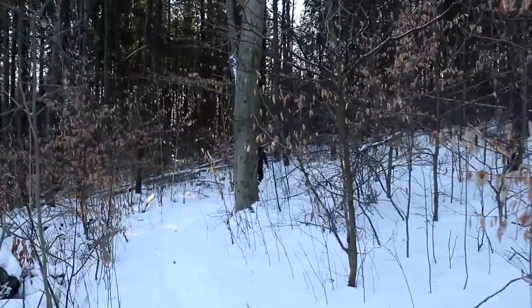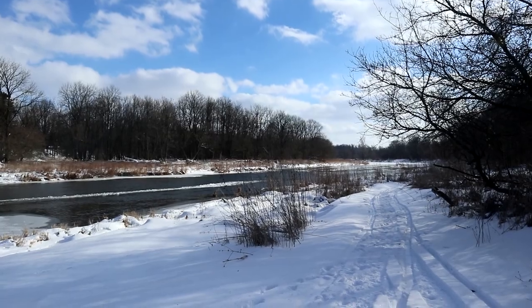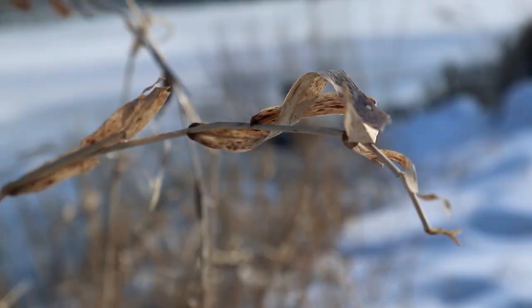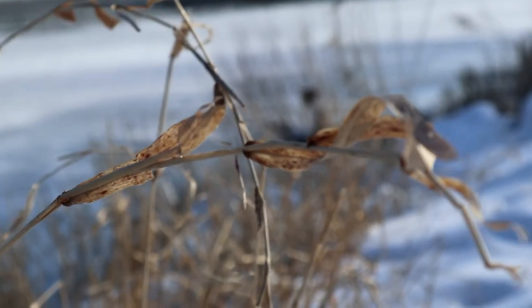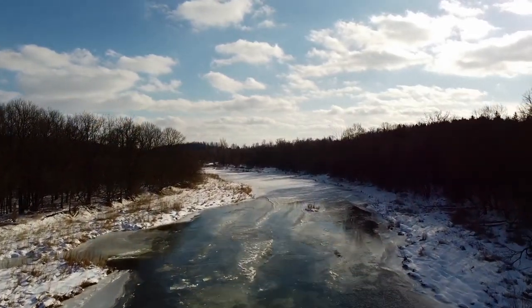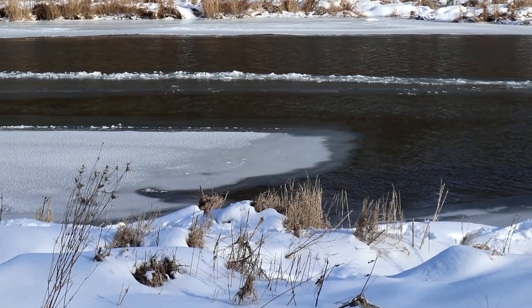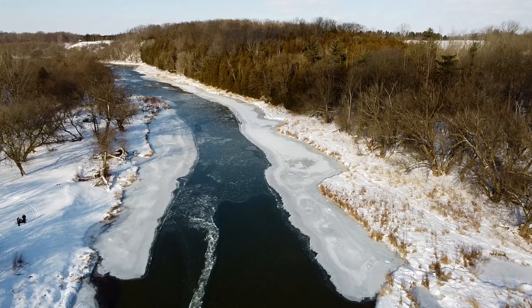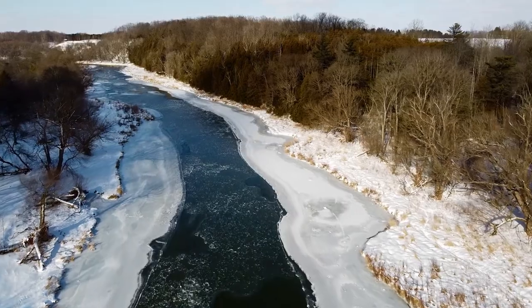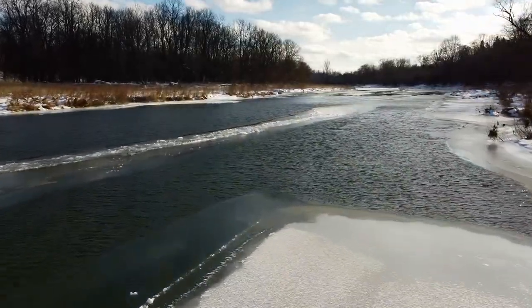Our direction of the trail takes you close to, but not right along, the Thames River, so we trucked down to take a look. Blake marveled at the sights and was content to be cradled in Karen's arms. The Thames was one of the first rivers to form following the retreat of the Wisconsin Glacier some 11,000 years ago, and the fertile valley became the home to people ever since. It was called Askenapipi — the antlered river — by the natives, La Tranche, or 'the Trench,' by the French, and later the Thames, named by John Graves Simcoe in 1792.